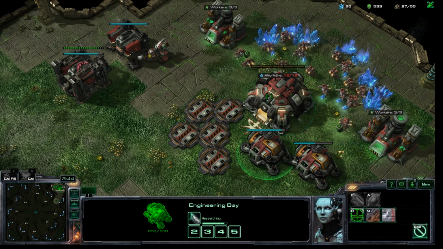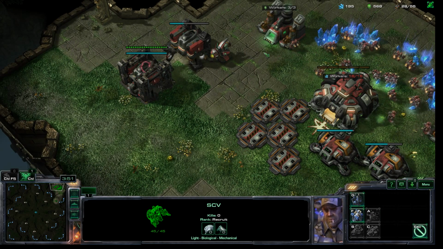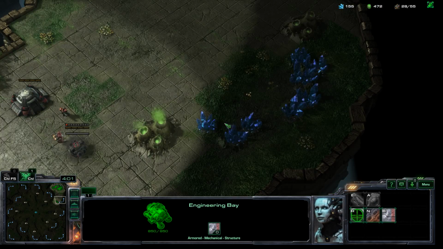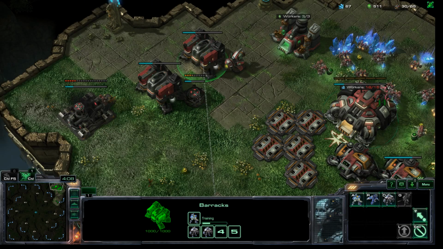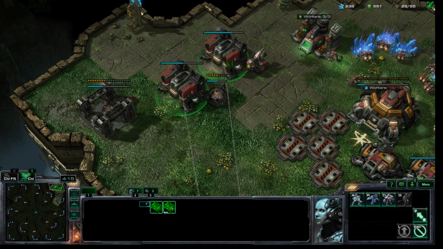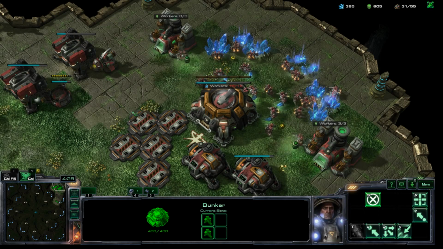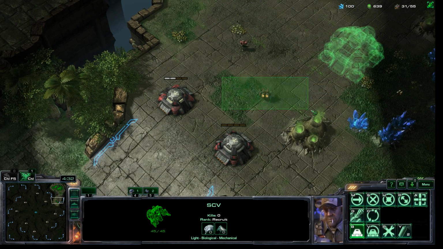I'll build 2 of these because I'm sure there's going to be a squad of maybe 6 marines and a couple of marauders. As you can see, I cannot build my upgrades. I definitely need to time the factory just a little bit better. However, now is the time for me to expand towards another command center.